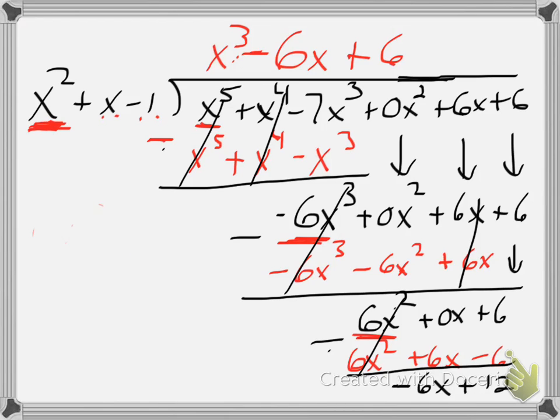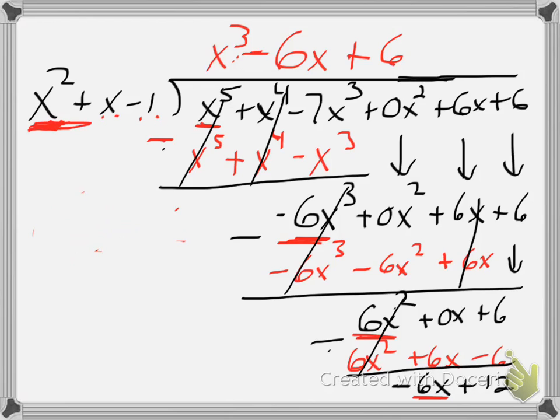Once again, I want to look at first term to first term. So that's my x squared, and then my negative 6x. Now, the difference here is, when I say negative 6x divided by x squared, I end up with a variable in the denominator. And that's my cue to stop the process, to stop doing long division. When I end up with a variable in the denominator after dividing first term to first term, that's my cue.